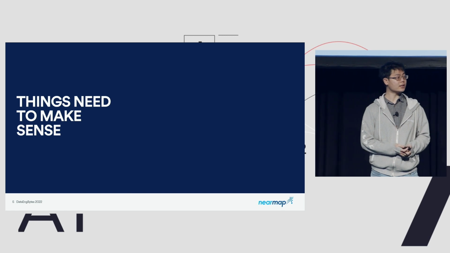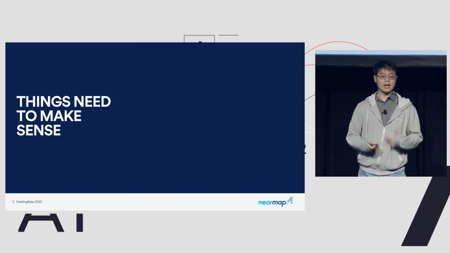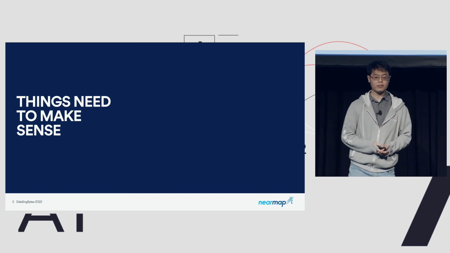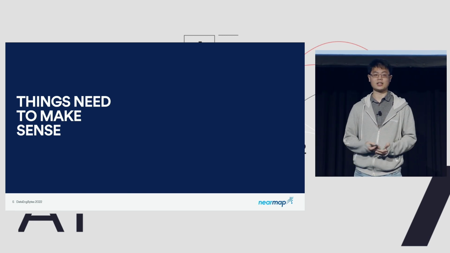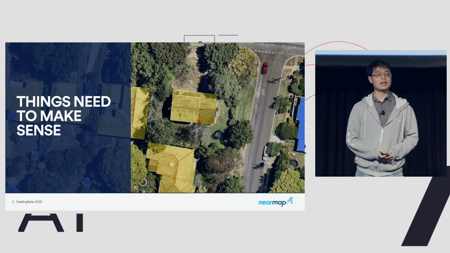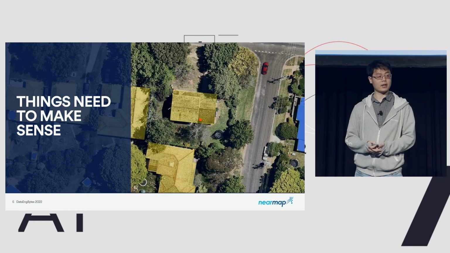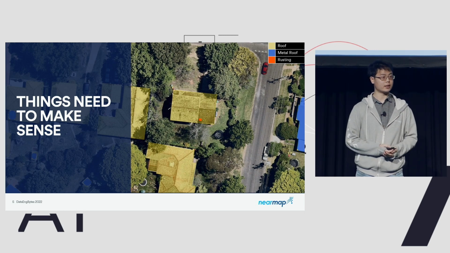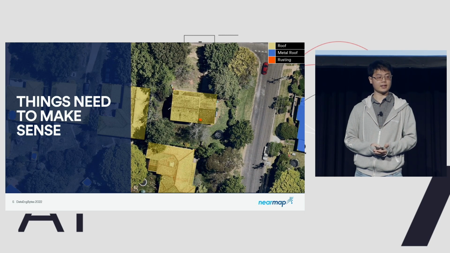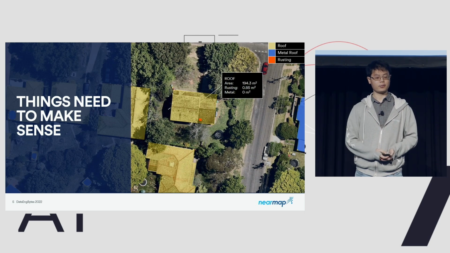There are certain rules that we expect the world to follow. And this is a problem for us here at Nearmap because we have an AI product, and sometimes it runs into rule violations. So this is an image of a roof. We have asked the AI to basically predict these three classes. And as you can see, we have predicted that there's rusting on the roof as indicated in red, but we have also indicated that it's not a metal roof at all.